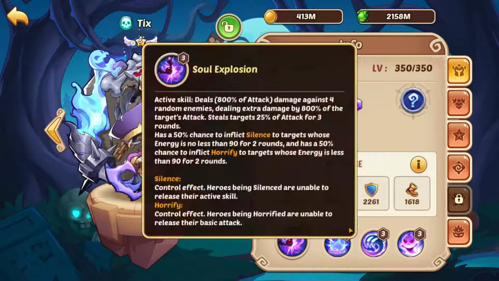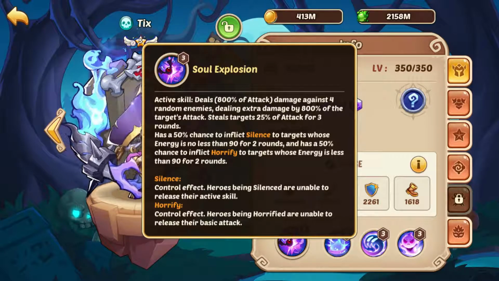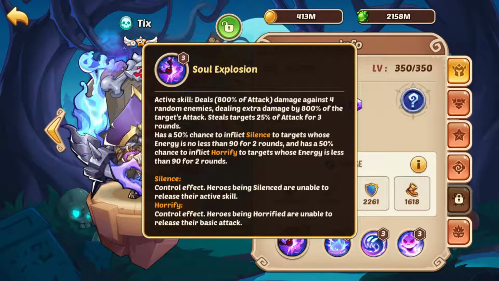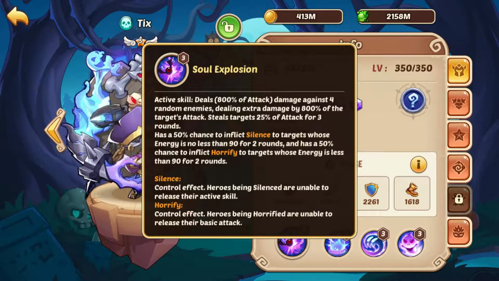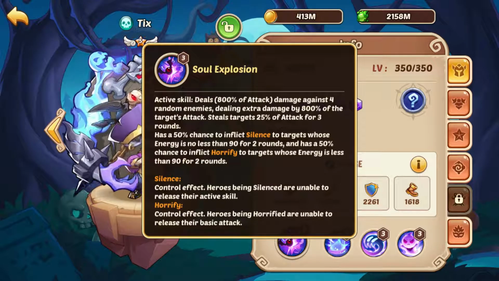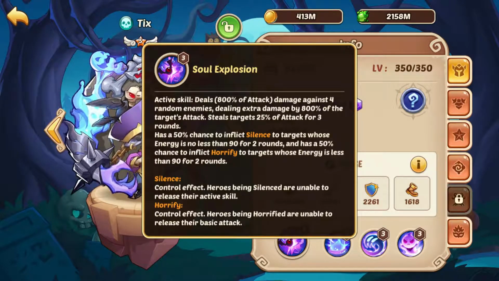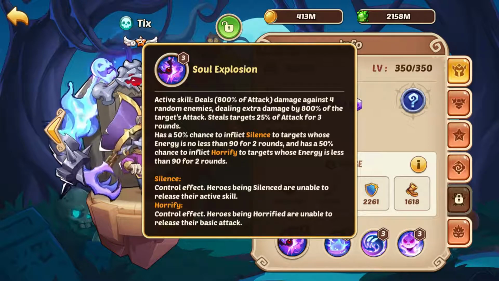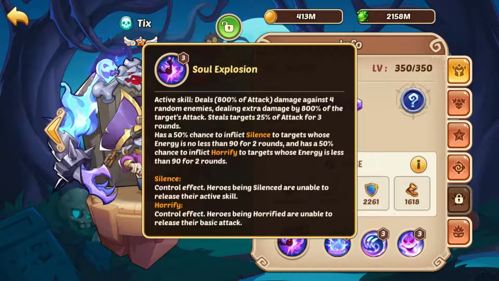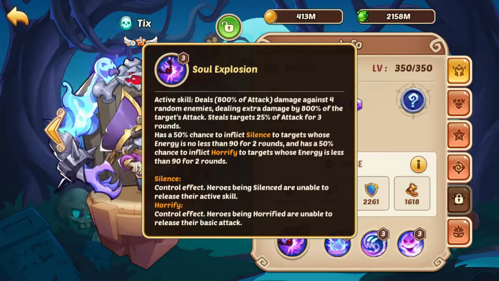So when he gives an active, he will deal damage against 4 random enemies, dealing extra damage of 800% of the target's attack, and then he will steal 25% of the target's attack for 3 rounds. So he will steal attack and he will deal damage. The damage part is not that great, but he deals damage against 4 random enemies, which is awesome. He will deal damage, steal 25% of attack for 3 rounds, and has a 50% chance to inflict silence, which is a control effect.